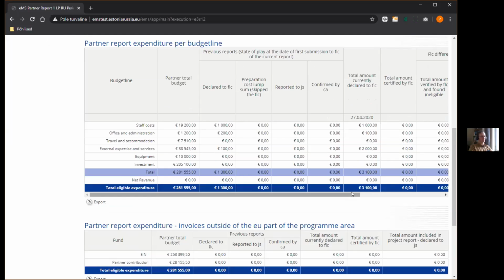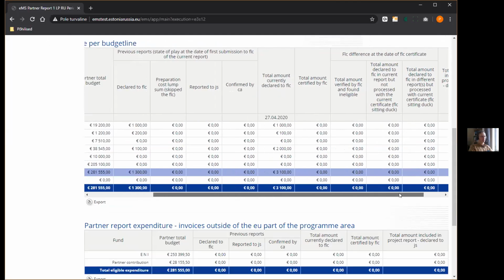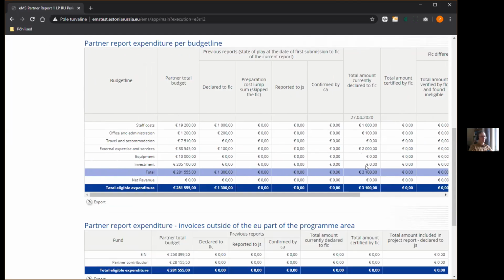It doesn't calculate the percentages automatically here, but maybe just a hint, maybe the easier way is to export this table. By exporting it, it opens up the same table in Excel. And in Excel, it's easy for you as auditors to make the calculations and calculate the percentages. So this is about the percentages.